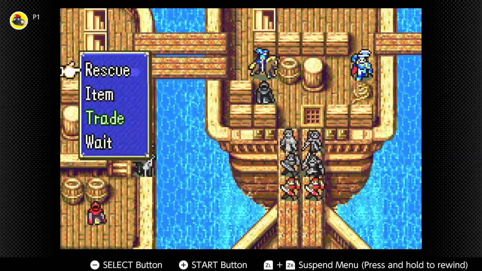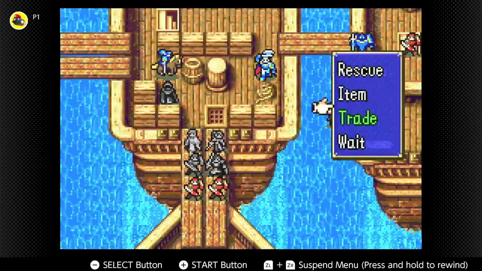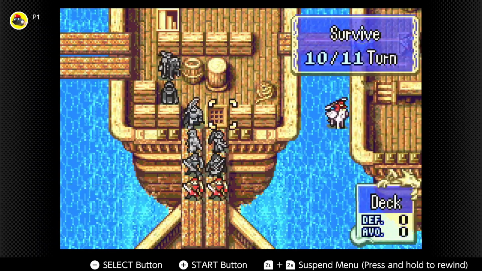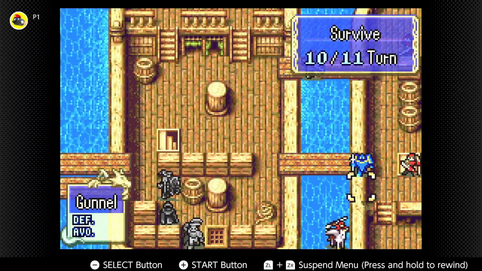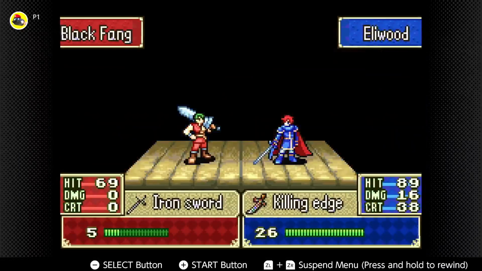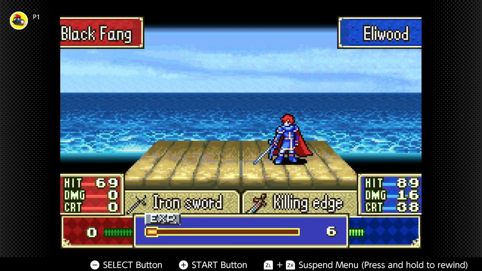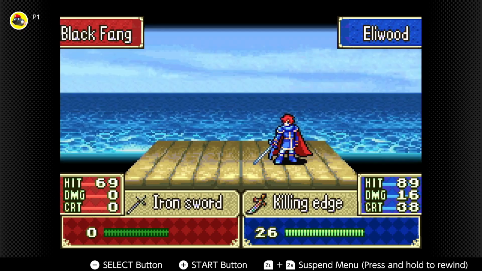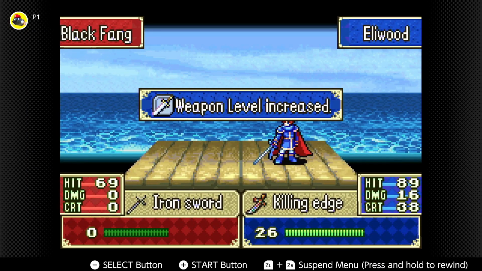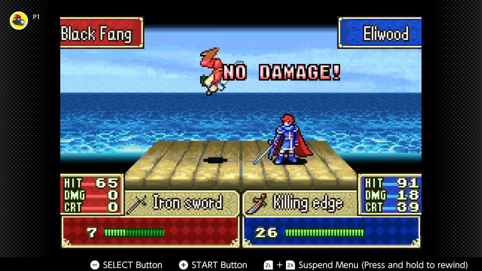Okay. Should be okay. Then have Hector protect Lucius. Osmond will move back just a little bit. Okay. Eliwood gets a level up. What do we got? Strength, skill, speed. Nice. Weapon level increase too. I think he should be at A rank in swords now.